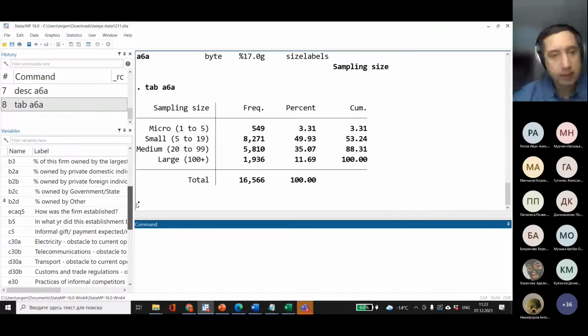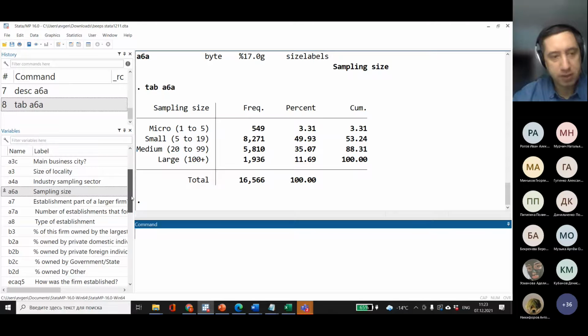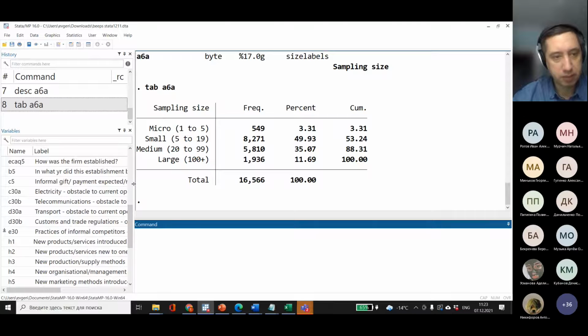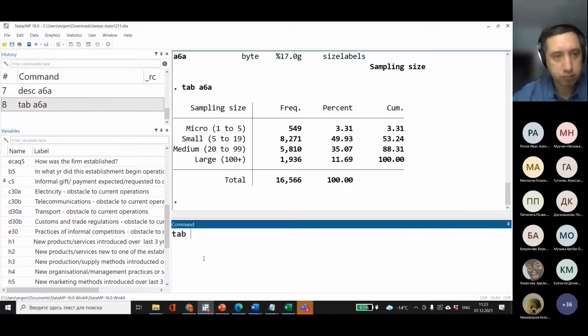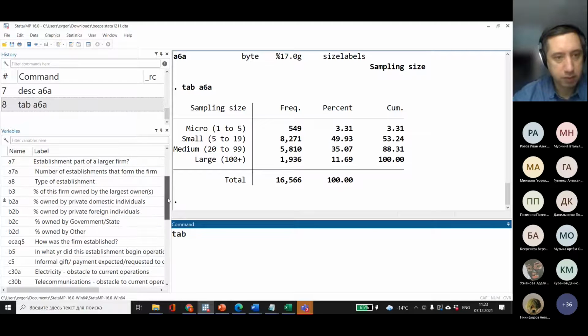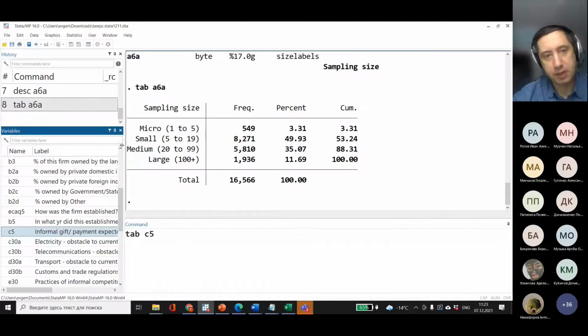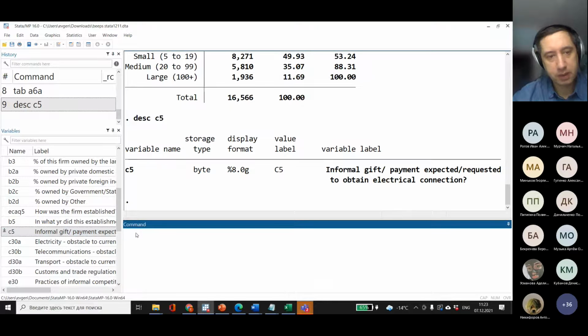So this variable is a qualitative variable, and it can be used to make a contingency table. But to make a comprehensive contingency table, we need another qualitative variable. Let's use something interesting. For example, the C5 variable shows whether a firm gave an informal gift or payment to obtain an electrical connection.